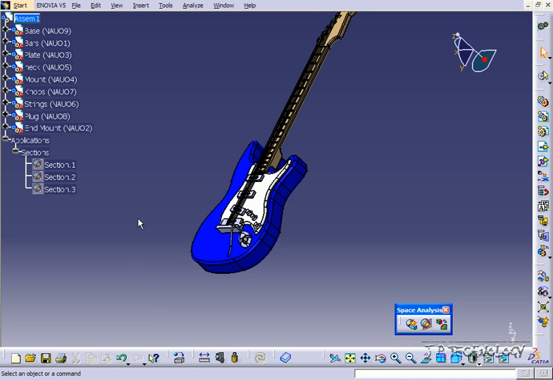So by using the sectioning tool, you're able to create sections. It's a visual tool that you need when you're creating your part, so it helps you in the design and the communication of what's going on with your part and what's going on with your assembly and just the mates and the interference and whatnot. So that concludes our tutorial on the section views within Catia V5.